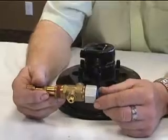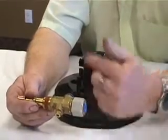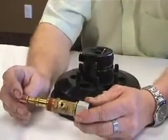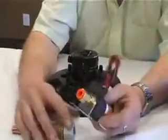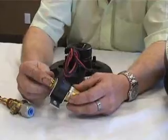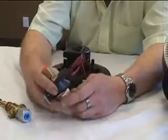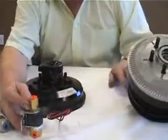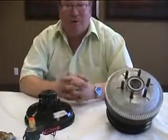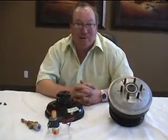When you take your old clutch off and you see that it's been running hot, it would be a good idea to change your control or your signal line to the unit. You might even want to test it — make sure that you're delivering the proper amount of pressure through your control. Here's the other control that Horton uses for their fan clutch. Make sure your controls are working, you're supplying air in and air out. If you have controls on your truck supplying air to your fan clutch, have a good look at them, make sure your line from your control to your fan clutch is in good shape, and by doing so you're going to obviously prolong the life of your fan hub.